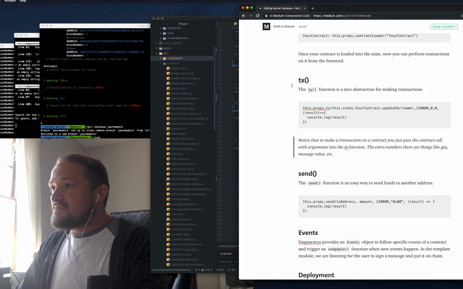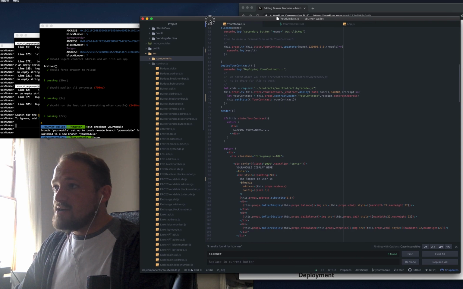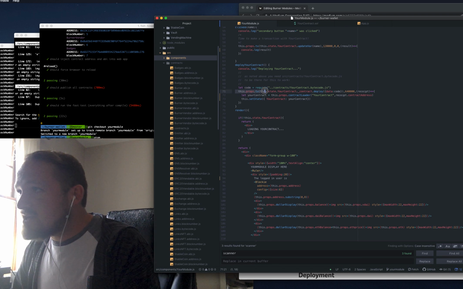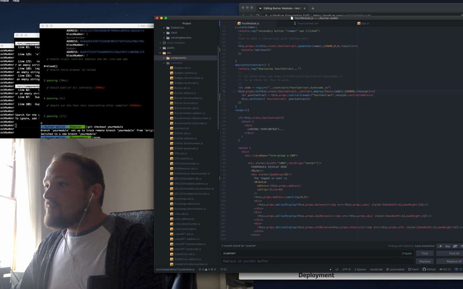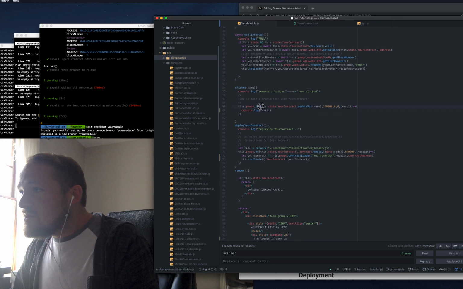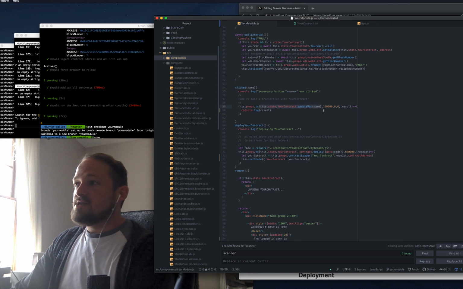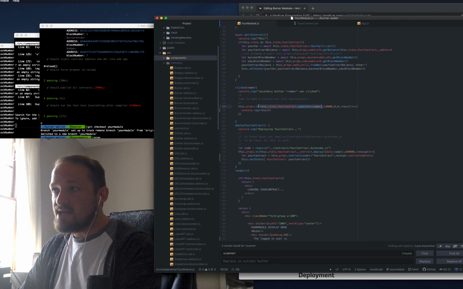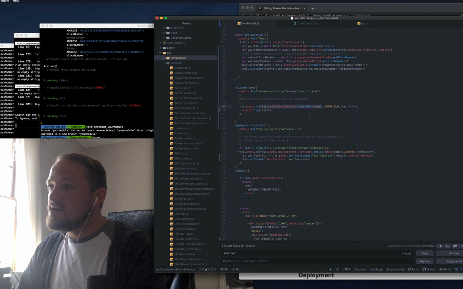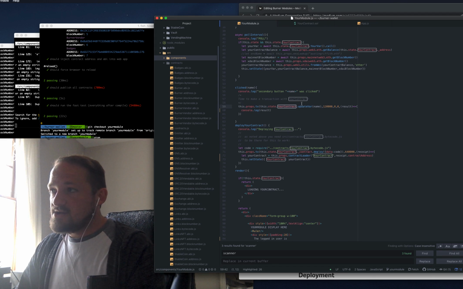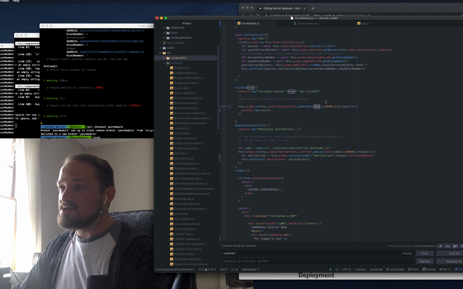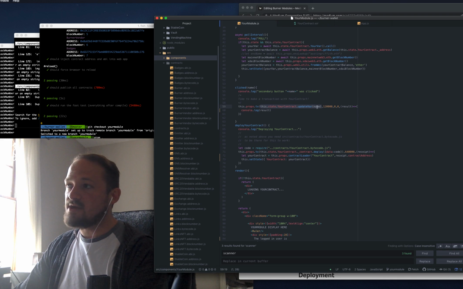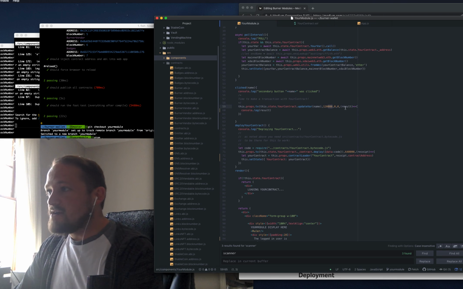What's next? So the TX function. This is another abstraction that is provided by Dapperatus, but it's a TX function that is passed in from your props. But what you pass it is basically your contract dot the function you want to call with some arguments. So in this, we're calling this dot props dot TX, which means we want to make a transaction, and it's going to be with this contract. We want to call the update var with this argument. So you basically put in your contract call with the arguments, and there's gas and value and stuff here.